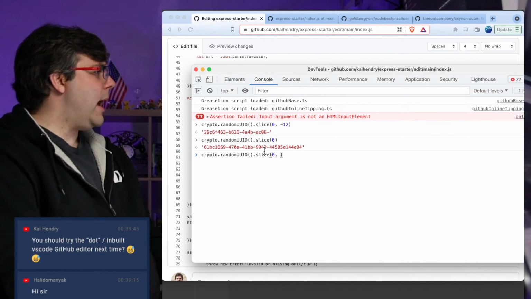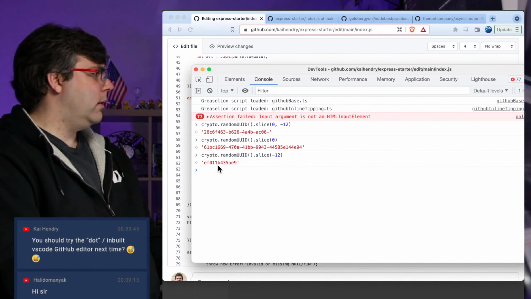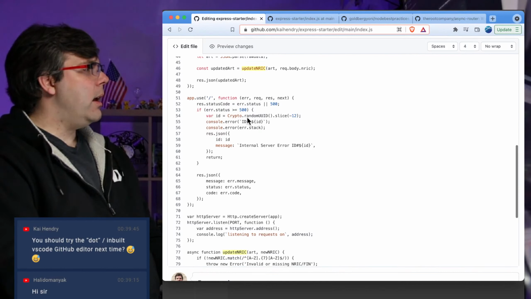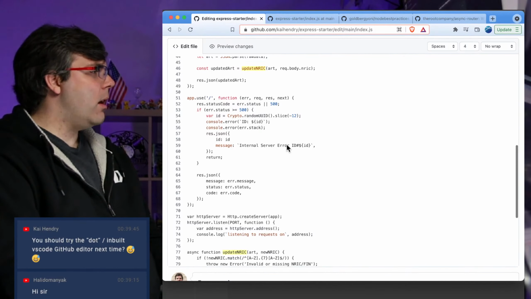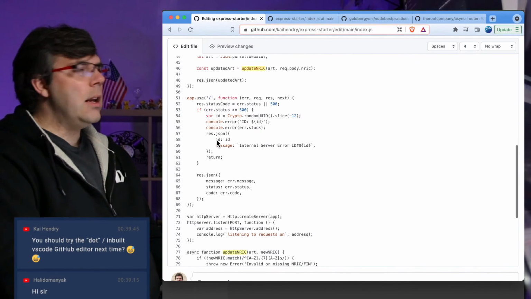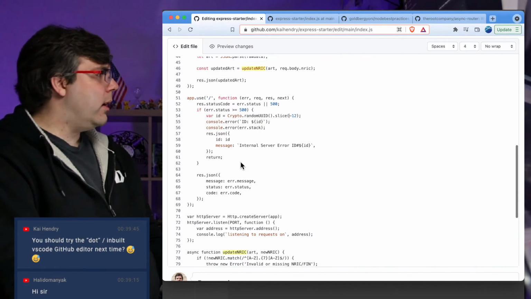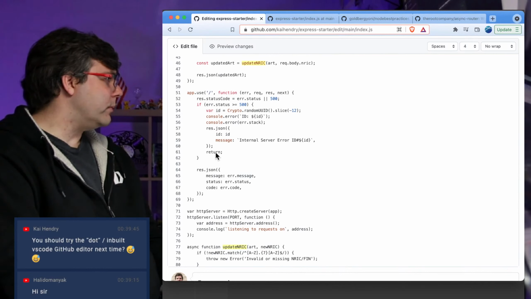So if I want the last however many, there's a way to do this. Is it -12? It's just -12. That's what it is, right? Yeah. Okay, that's what it should be. Just slice -12. There we go. So there, now we get some ID. It's fairly long, but it's not too long. You can read it from a program as the ID. You can read it as customer support as the error ID.